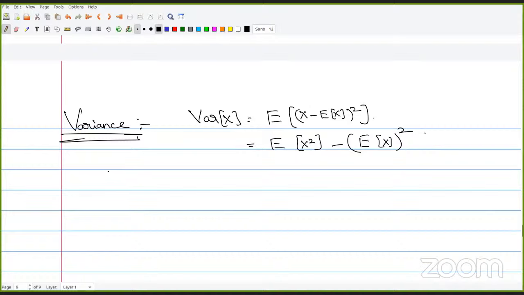Sir, if that square is only for converting negative to positive, and we don't care whether the deviation is up or down, then we could put mod there. Mod is quite different from squaring. You will get to know why we use square instead of mod. If you have done Max 1, Max 2, x square is much easier to handle than mod x. Differentiation is possible in x square. Square is differentiable, whereas mod x is not differentiable.